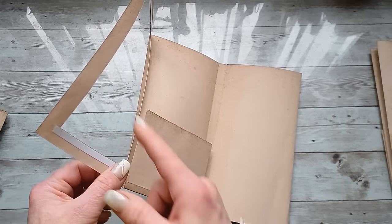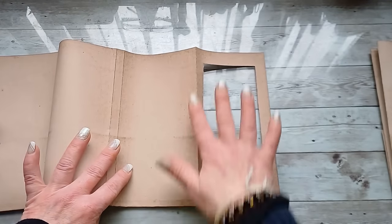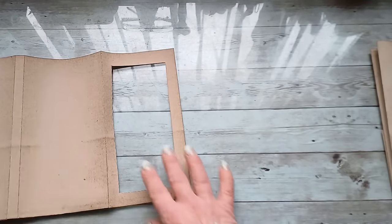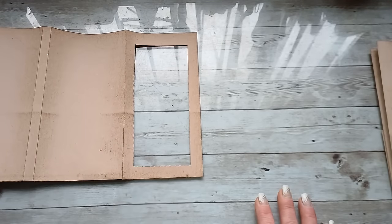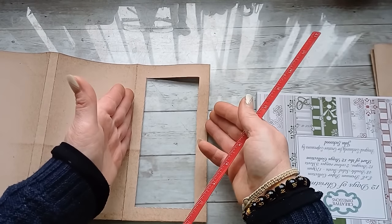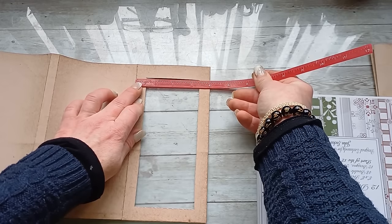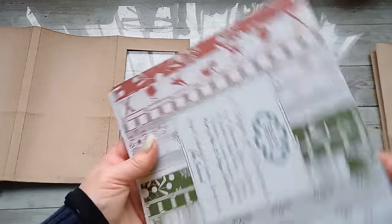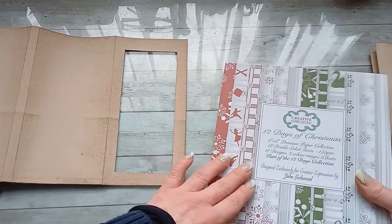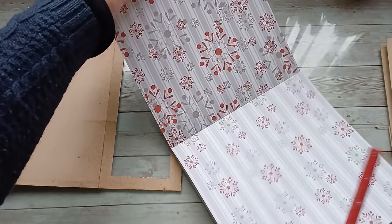and if you cut all windows exactly the same as I did, keep one without plastic, without that acetate sheet, and cut your paper in the size you need. So here I'm just gonna measure how big this piece is, and I see that it's 4 inches. So from my sheet of designed paper, because I know it's exactly the same size tall, I'm gonna cut a piece 4 inches.